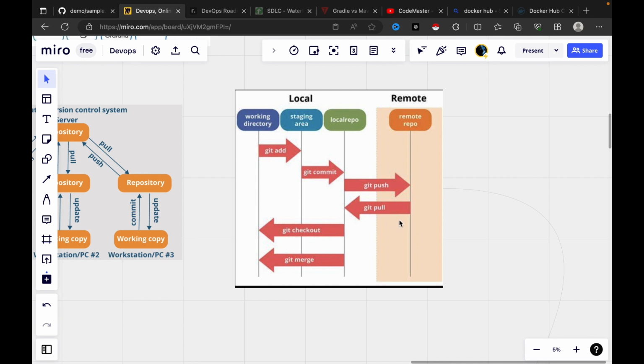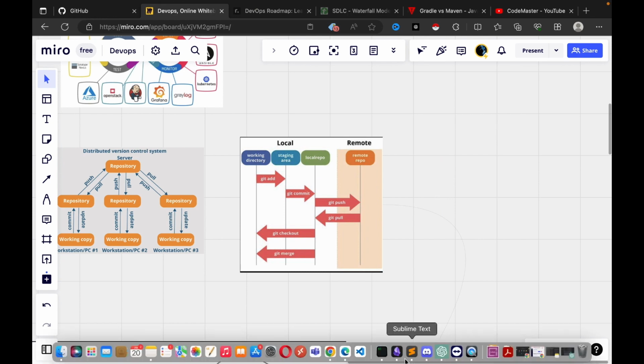So this is the initial work which we do: we pull the changes from remote. That's the best practice. We always pull the changes before making any changes. And then we can also git checkout, and the process continues. It will be a cycle again. Once we git checkout, we create a new branch, and that would be a working directory, and then within the working directory we have a staging area where we add the files and then commit, and vice versa. That's how it works.